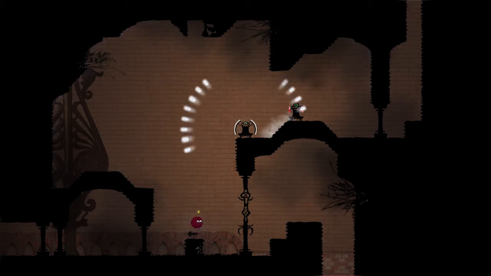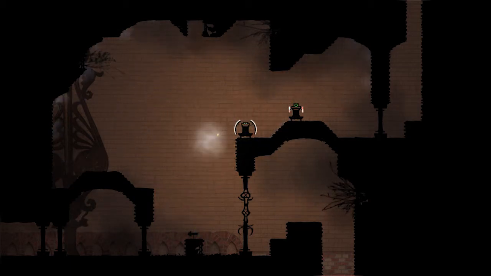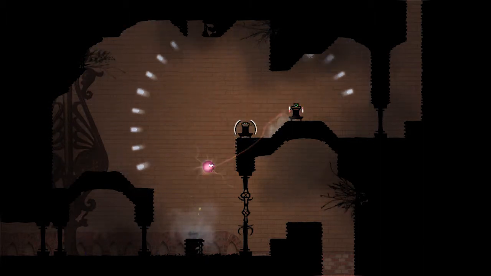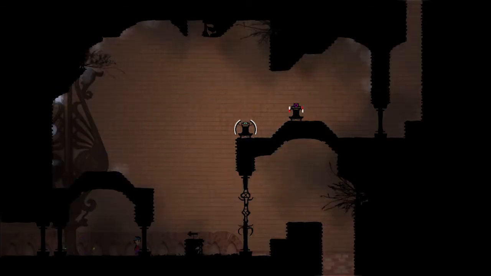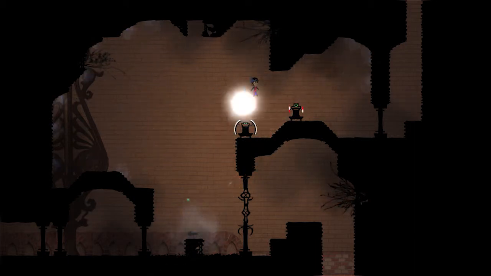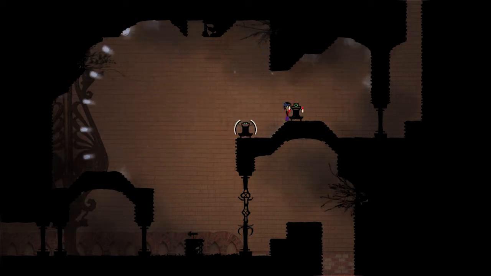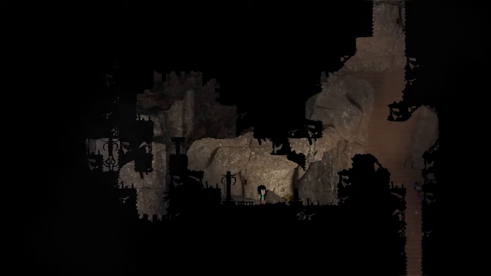I'm going to get a fair bit of bounce going. Ooh, I think that's it as well. Oh, that was it. That's it. Yes, yes, yes, yes, yes. I have it. I think. Hide up here, then run. Yes, there we go. Ooh, there's a person.